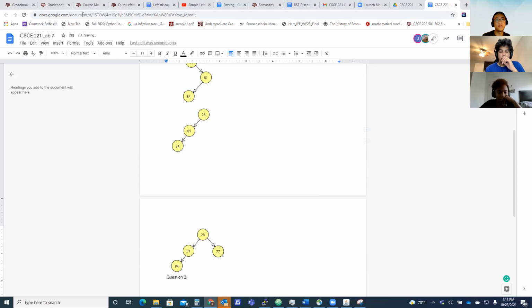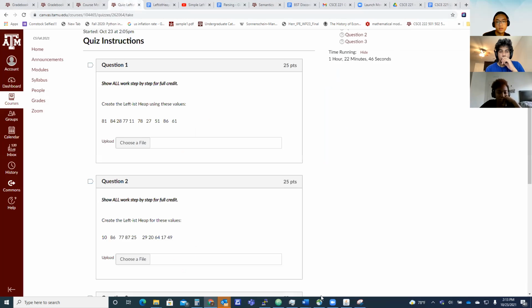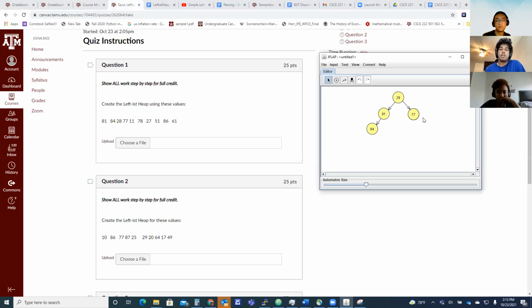Yeah, and then we had 11, right? And then you said it's a new root. Yeah, 11 is a new root, and then it just moves everything over to the left, and the right node on 11 would be empty. And so first 11, and then everything is to the right of that.